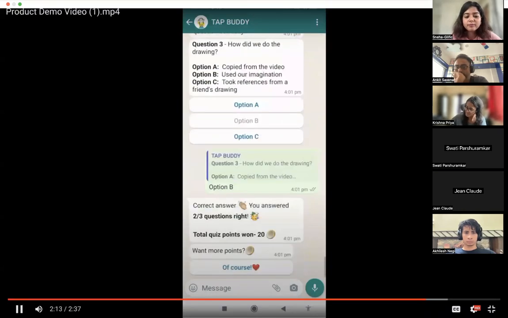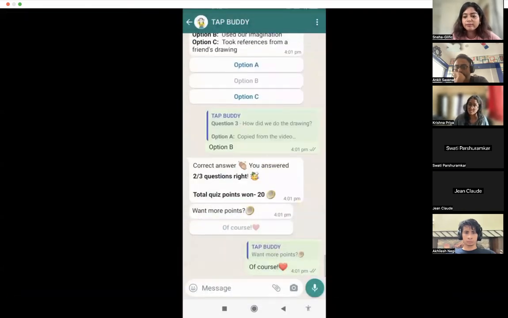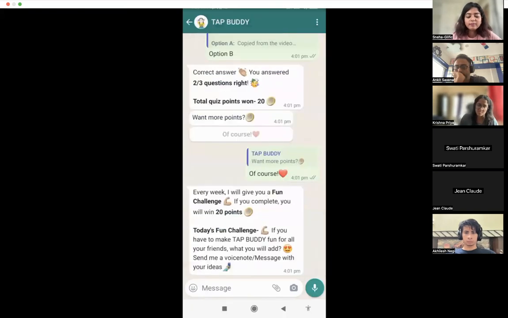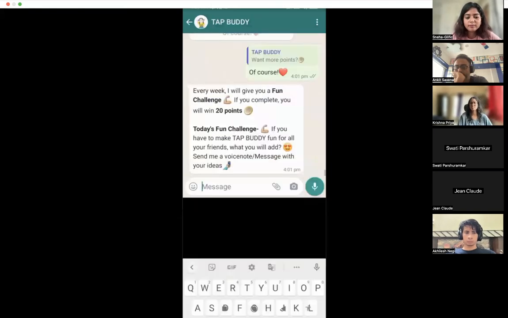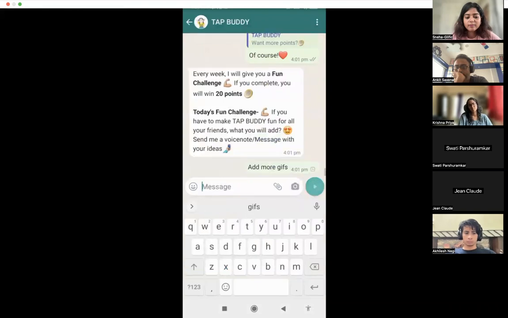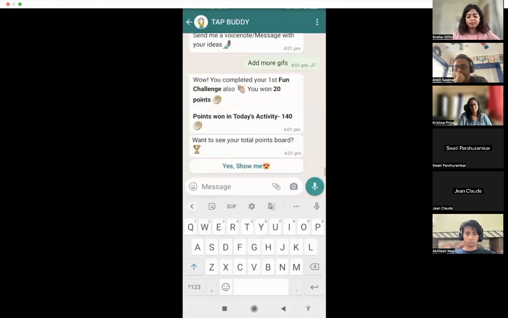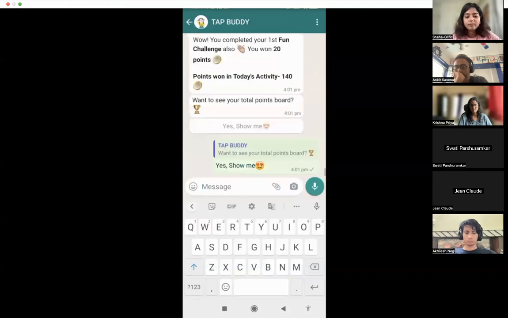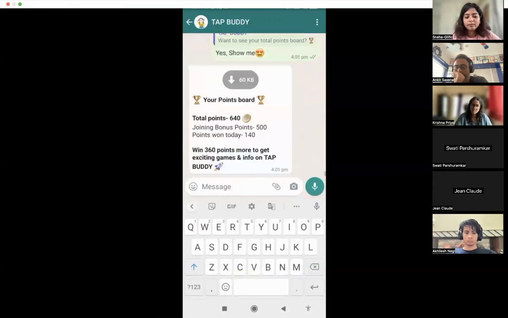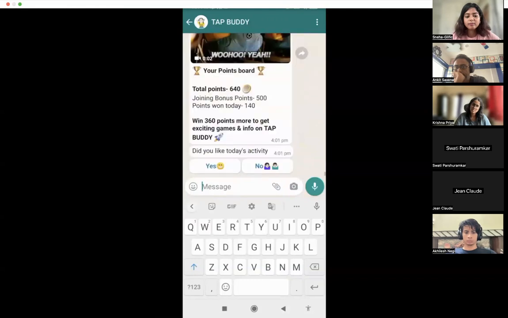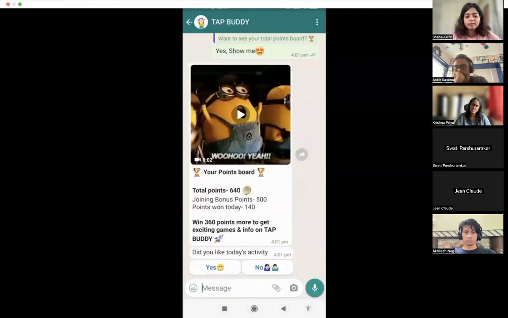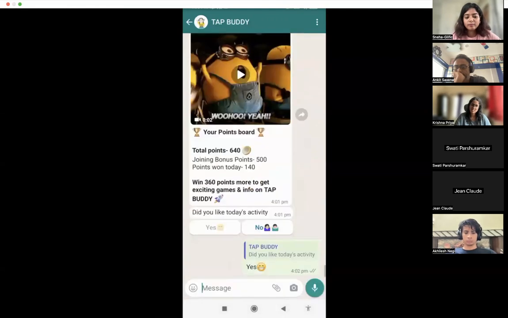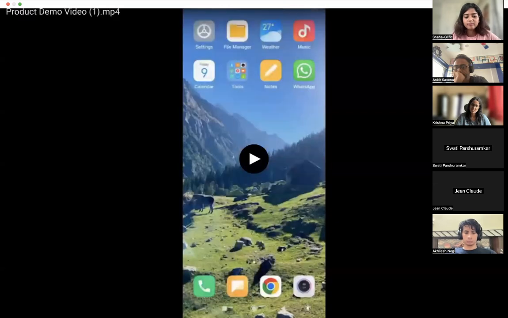Constant feedback is also taken from users to involve them in strengthening the product. Users who stop a flow in between receive reminder messages to nudge them to complete it. The uniqueness of TAP Buddy is that there is no extra setup needed, and a familiar UI that consumes less data makes it convenient for underprivileged students to learn from home with a basic smartphone and connection to the internet.